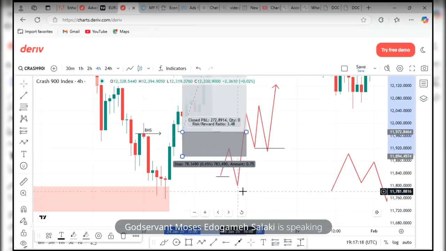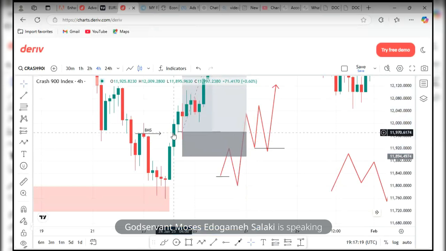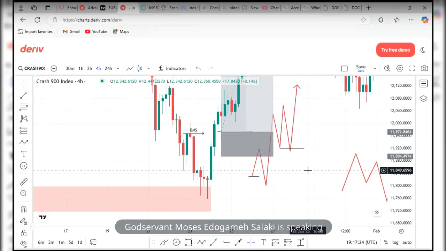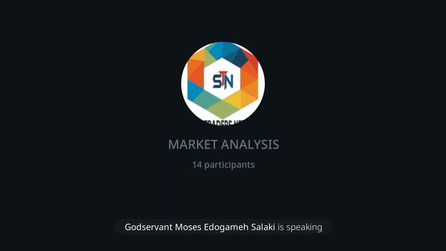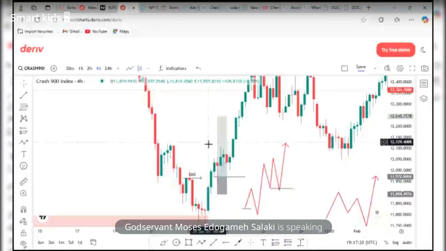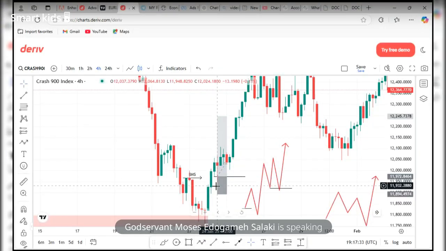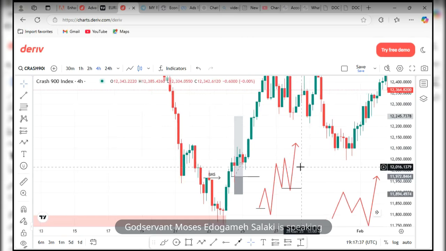This is your entry. This is inducement. This is liquidity. That's the entry. That's where I missed C900. I was waiting for price to come back to this fair value gap. Price left. Meanwhile, price already played this. I didn't see it on time, but that is the entry I'm teaching you. Now you are already in.